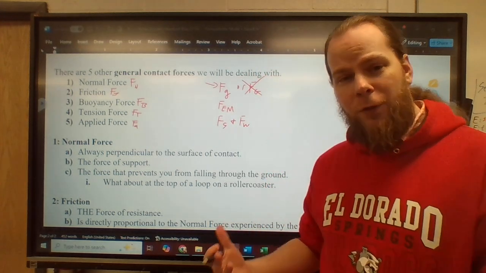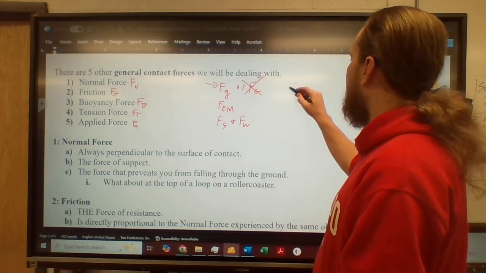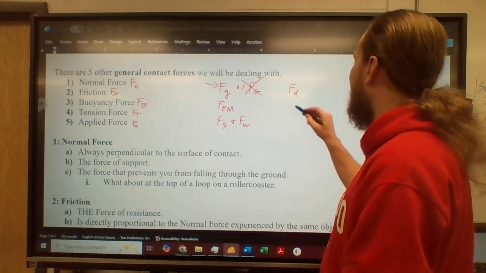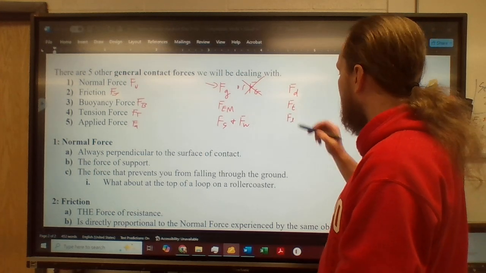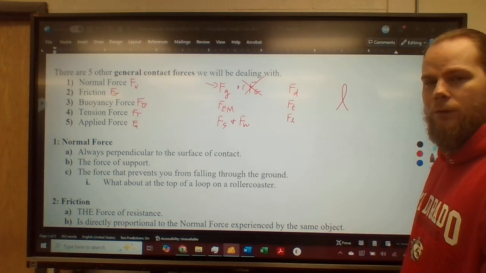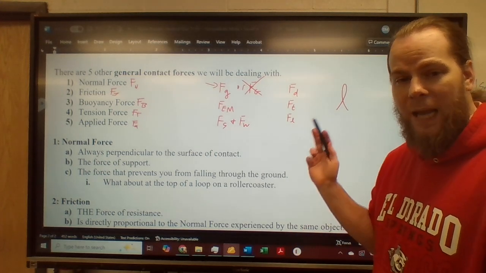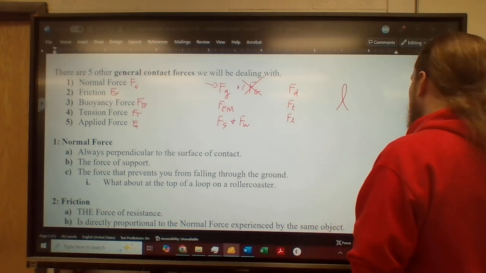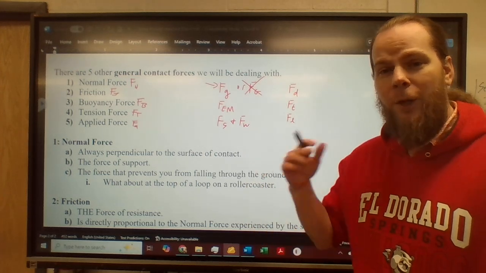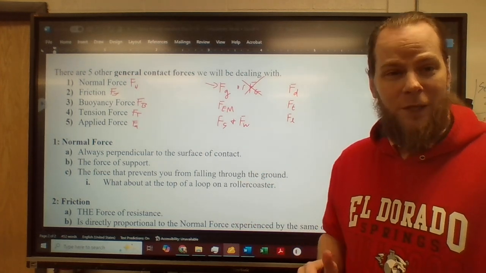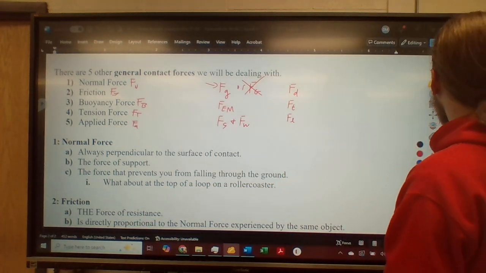Okay, then we have drag, thrust, and lift, and we use lowercase letters for those three. So F sub d for drag, F sub t for thrust, and F sub l for lift. I use a cursive L when I'm doing this, because I don't want it to look like a 1, but if you want to use a capital L, that's going to be fine. But you're going to need these abbreviations. So if you didn't write them down while I was putting them up, pause this, go back, and write them down, because you are going to need them when we start doing free body diagrams. All right, cool. I'm going to erase all this.